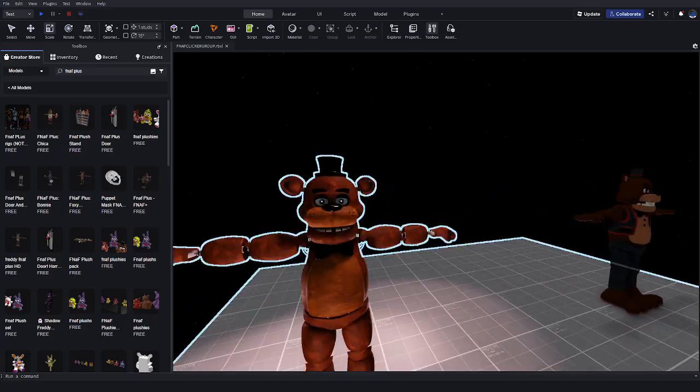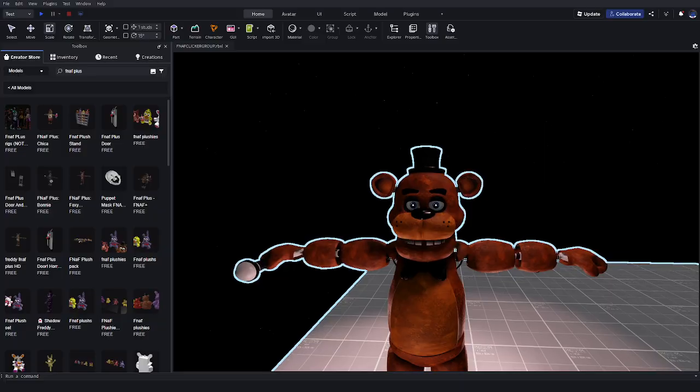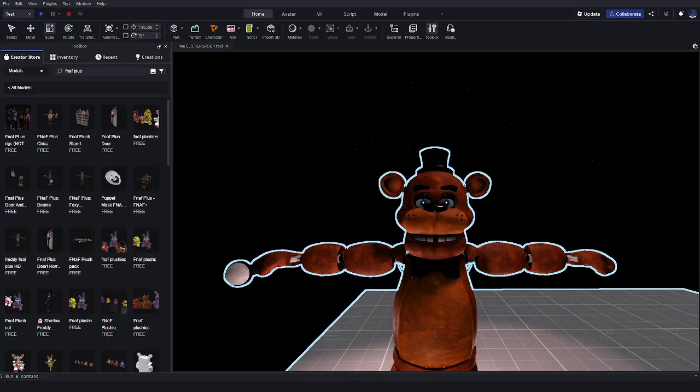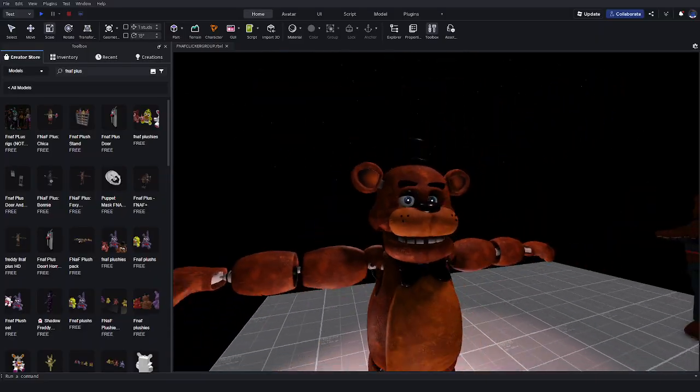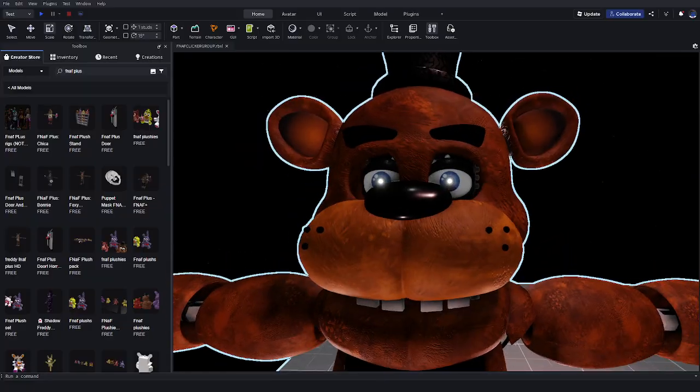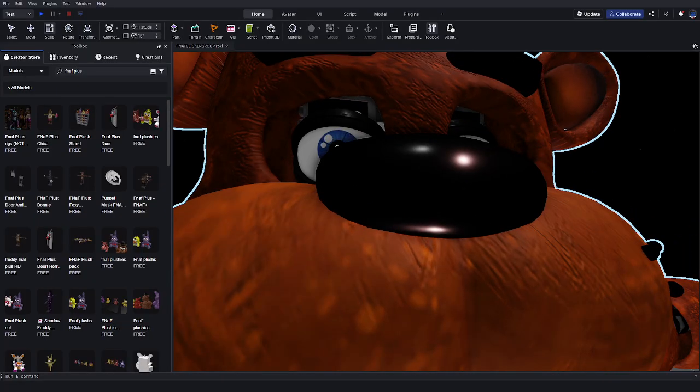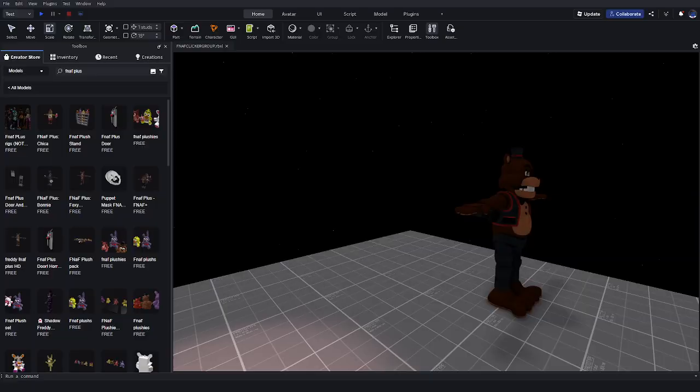Today we are learning how to make renders in Roblox Studio. See this little funny guy? Like, wow, that looks super good. Like, how'd you make this in Roblox? Well, I'll tell you how.